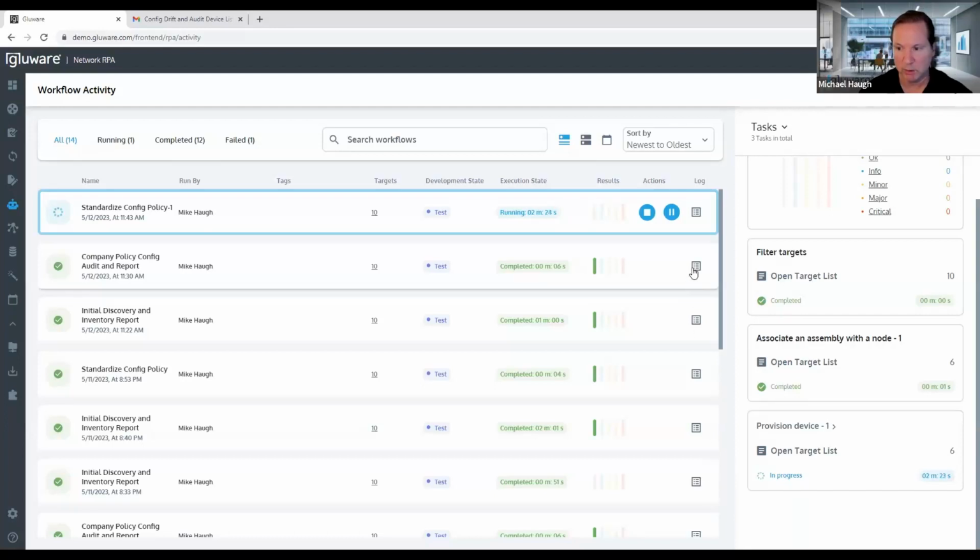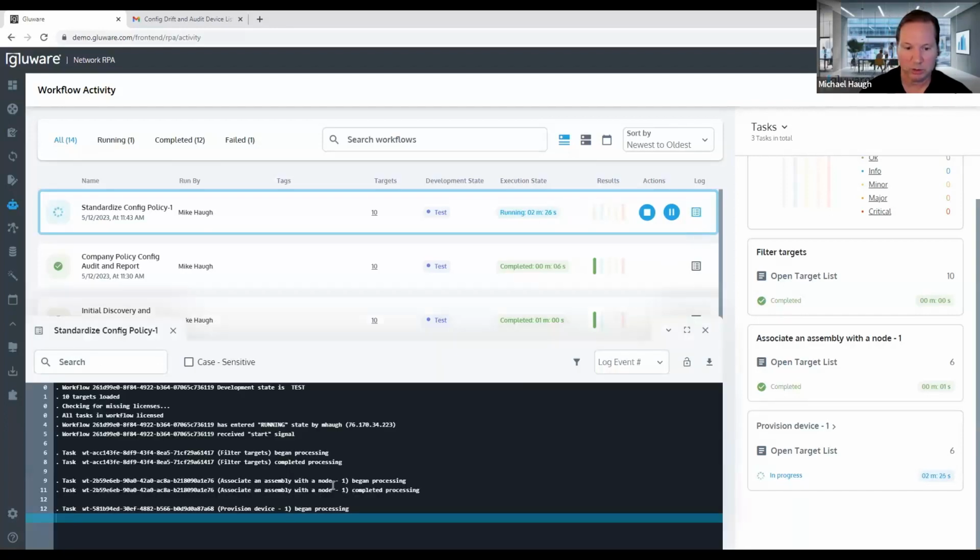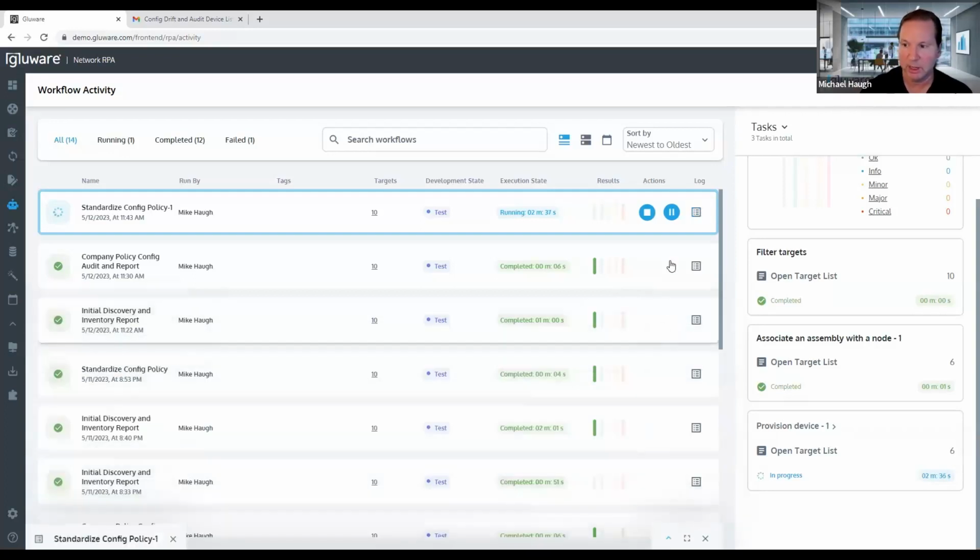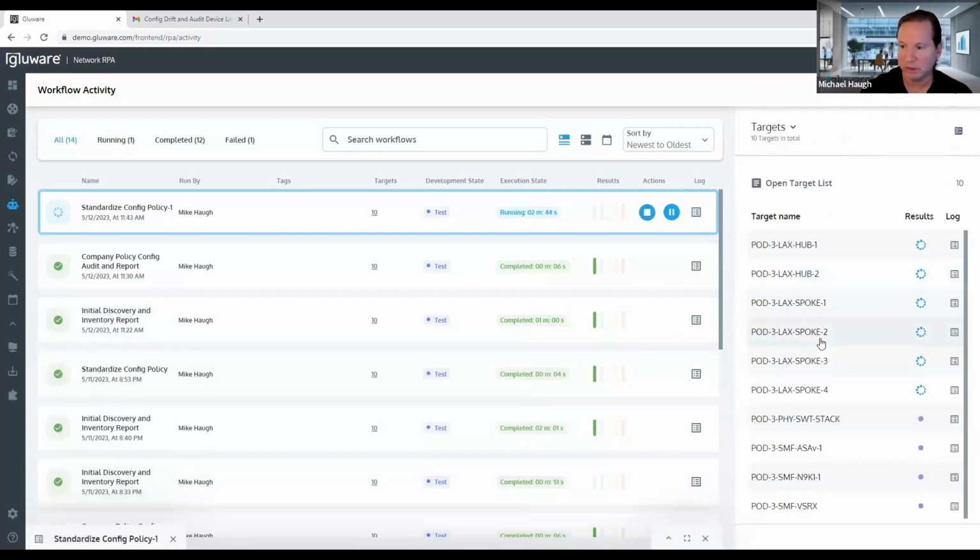And while this workflow is running, again, you can look at the log, which is your high-level log. When you're doing a lot of variable management, all that variable management detail, the data structures will be available in your detailed log here. And then again, I like the task view because I can see exactly what it's on. And then you can drill down into your target view. So again, you have that level of detail to drill in and view. And then in Network RPA, the logging updates as the task completes. You don't see it in real time as much in these devices here.